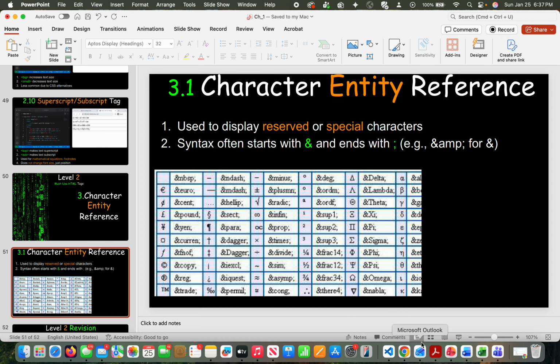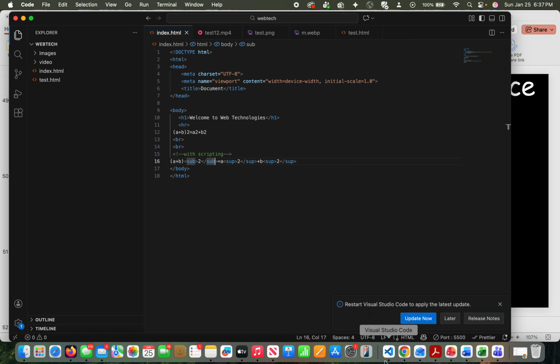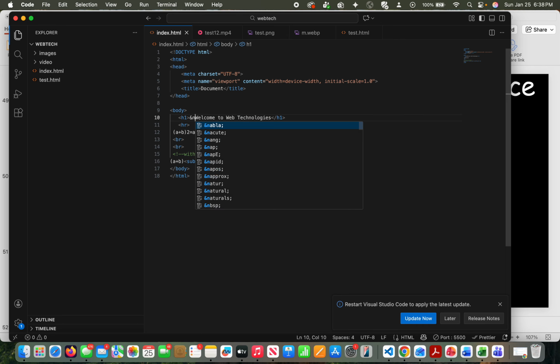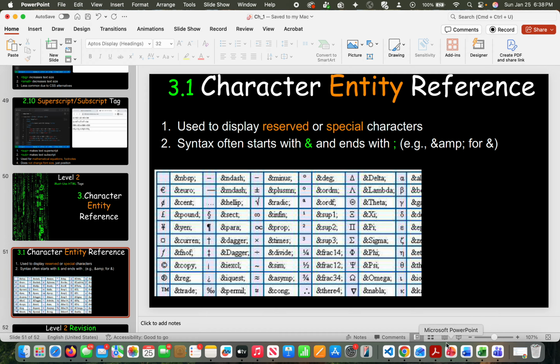How do we do that? For example, let's say this is my web page, how it looks. I want to bring it into the middle. So how can I do that? One way is, I can go to the heading right here and put NBSP and then a semicolon. You can study about it, of course. I can copy it, Control C. Let me put at least two so you can see the spaces.